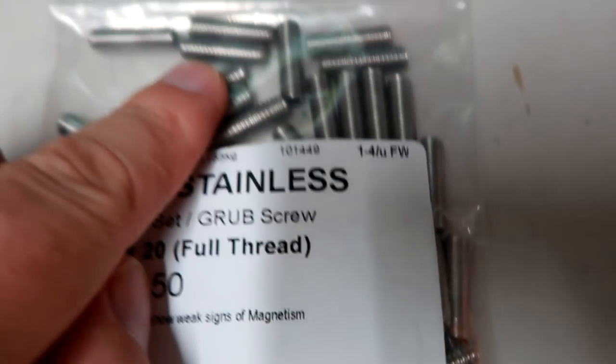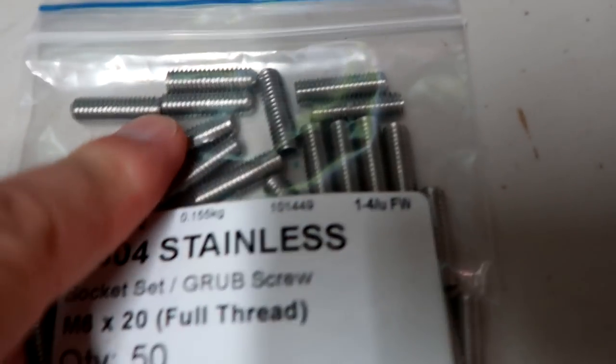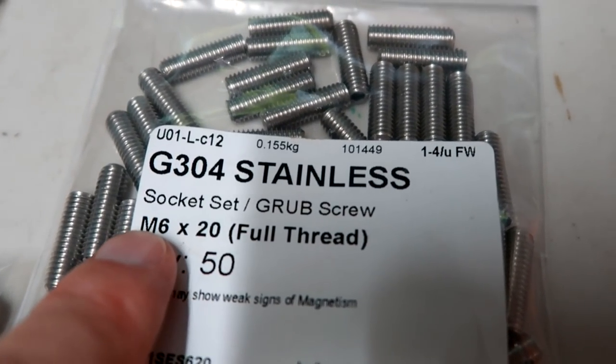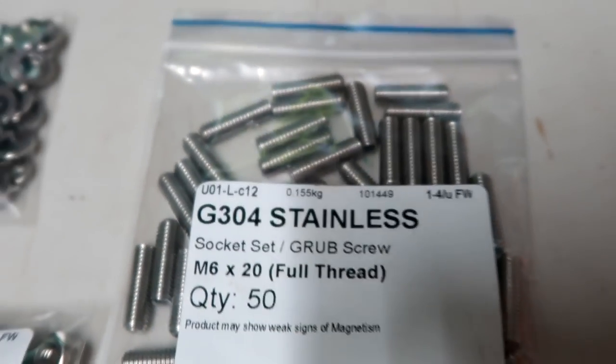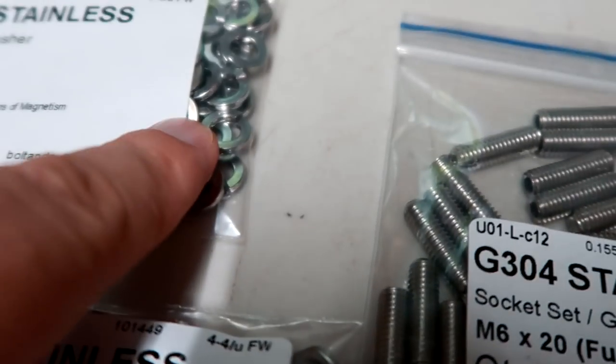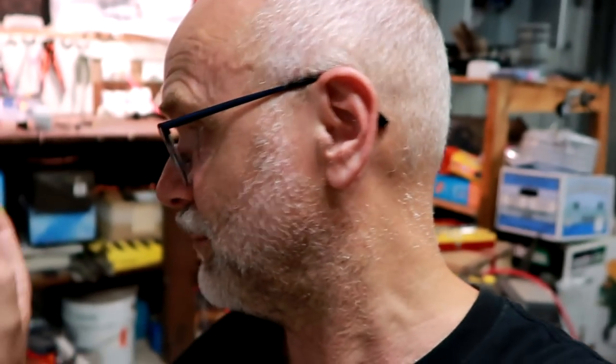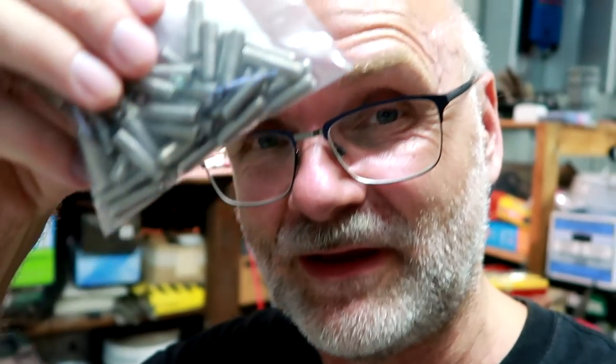Finally, we got some set screws here. Some grub screws or whatever you want to call them. Stainless steel, full thread, M6 by 20, 50 of them. And also nuts, washers, and spring washers, all stainless steel. This will replace the M6 screw coming with the battery cells, the kind of short one. So we will use these M6 by 20 set screws now.